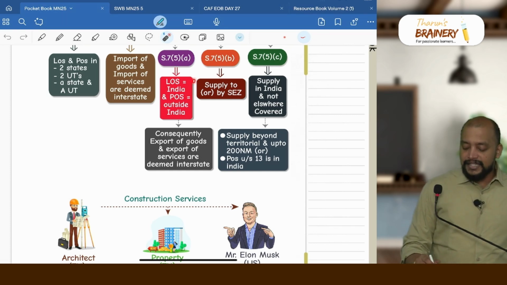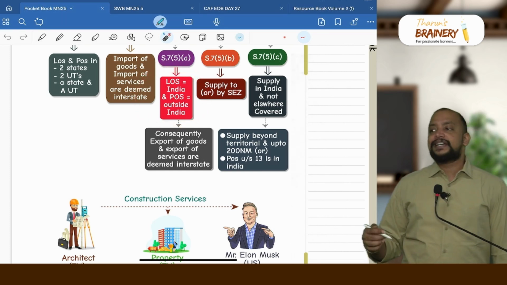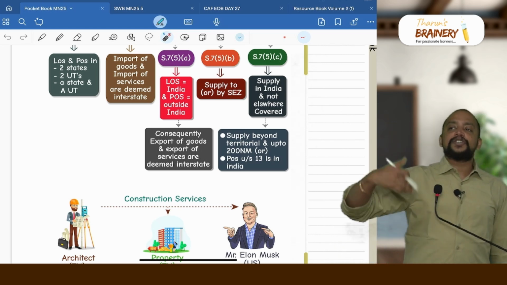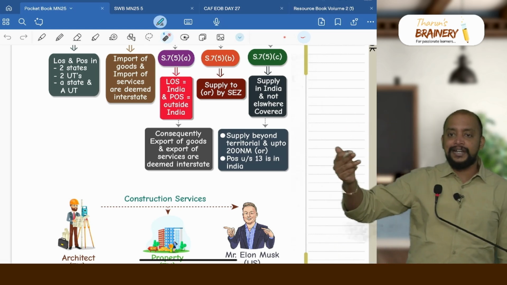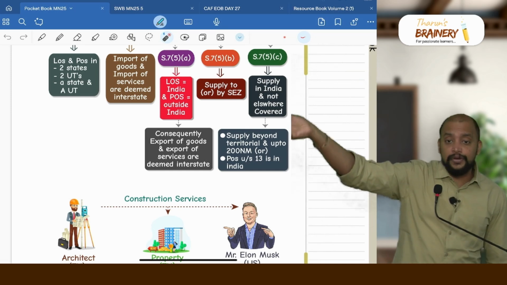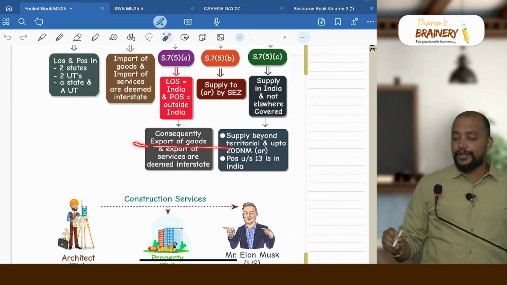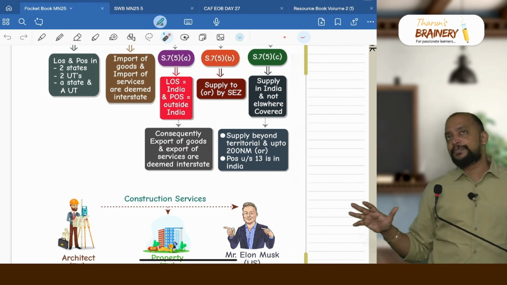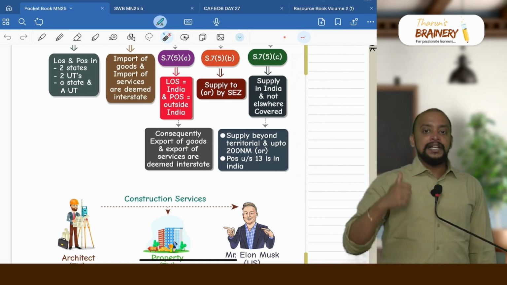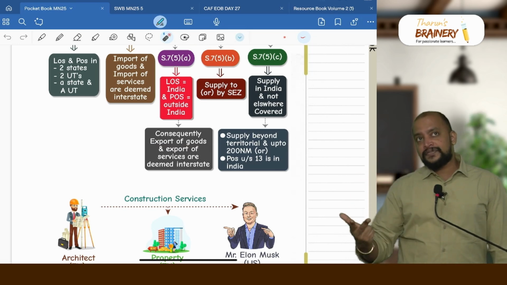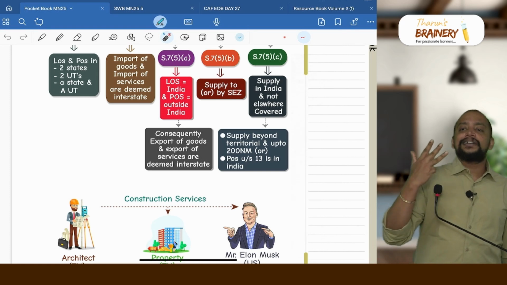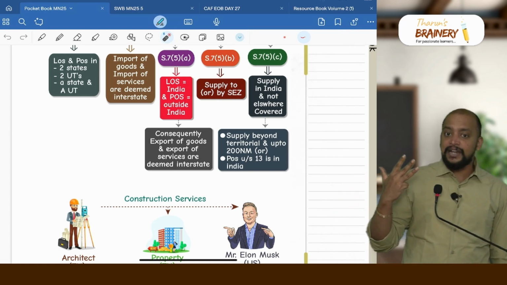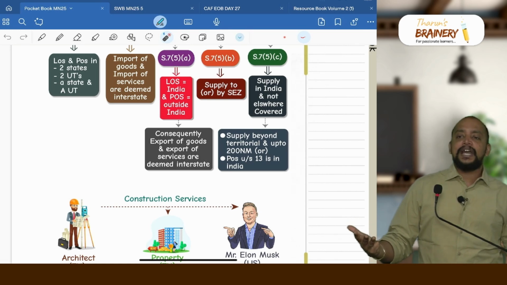Yes. As supplier in India, place of supply outside India, in case of export of goods taken from India to outside India, the place of supply will be the location outside India. So export of goods no doubt will become deemed interstate. And also export of services, 5 conditions should be satisfied. Supplier in India, recipient outside India, place of supply outside India, and consideration should be in convertible foreign exchange, but wherever permitted by RBI, it can be in Indian rupees. Where is it permitted by RBI?